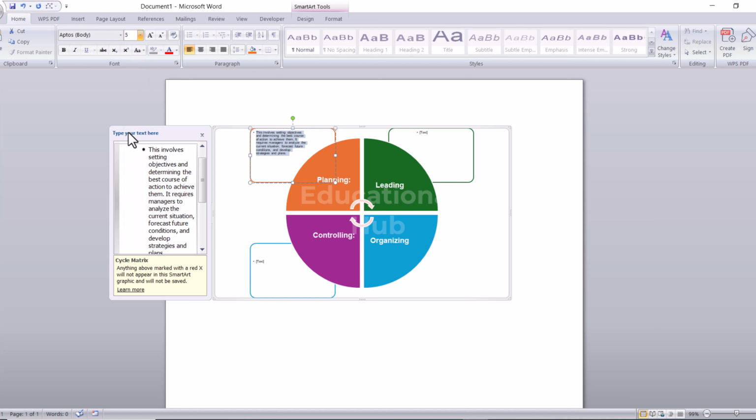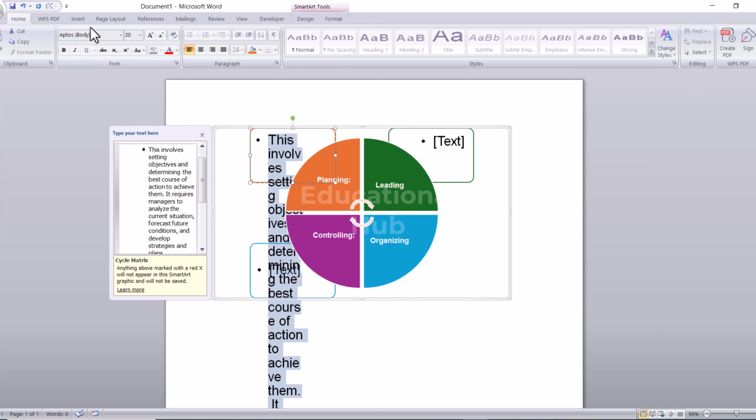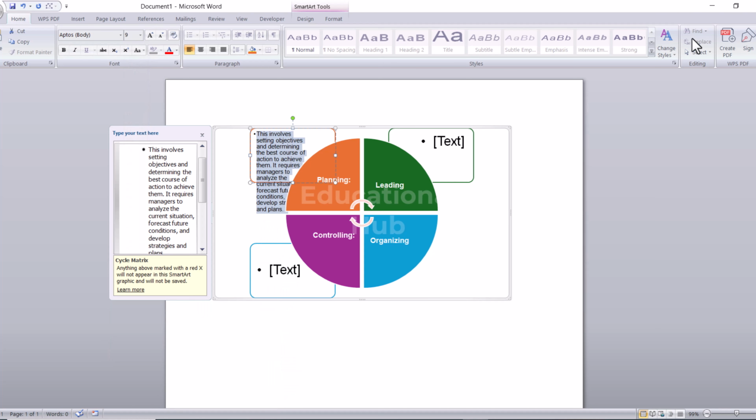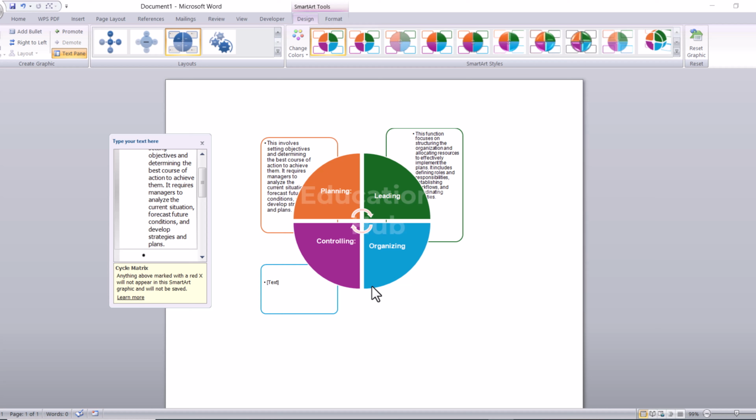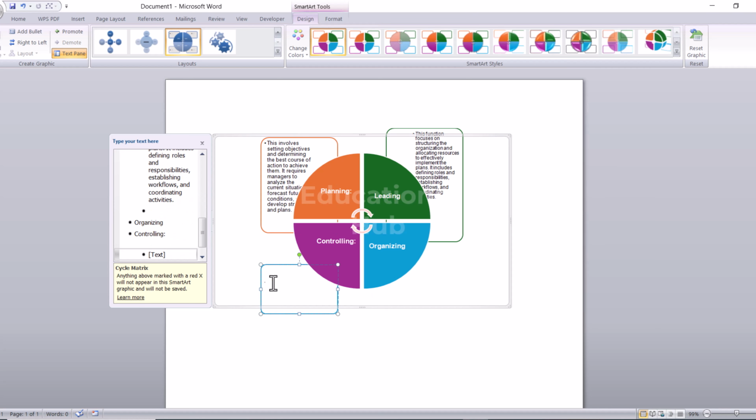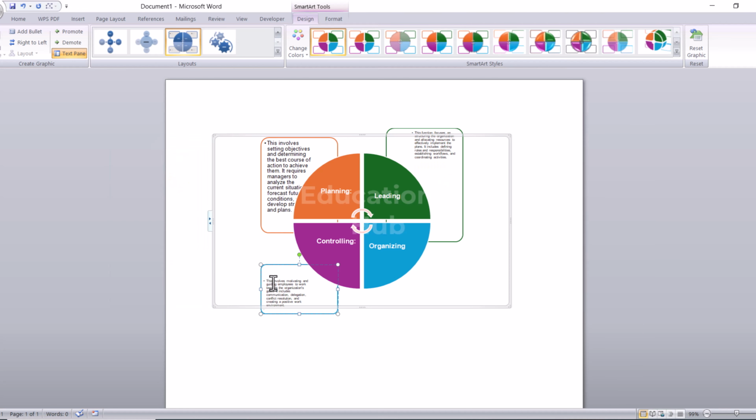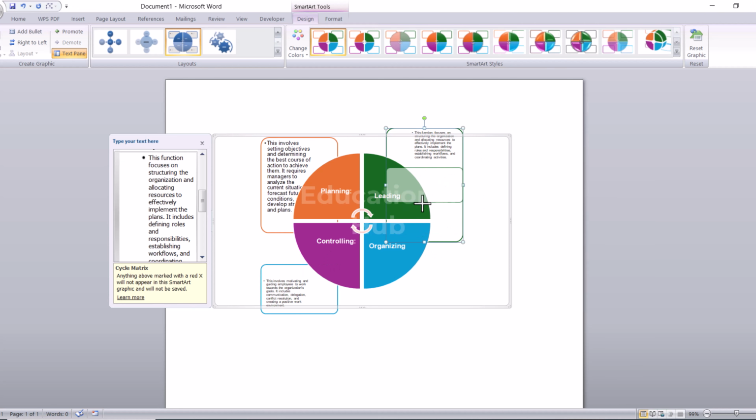You can add details over here. You can adjust font style, font size, and other text settings as well. So, in this way, you can make the flowcharts in MS Word very quickly and very effectively. I hope this video will help you in making flowcharts in minutes.